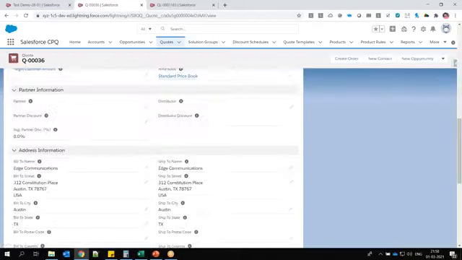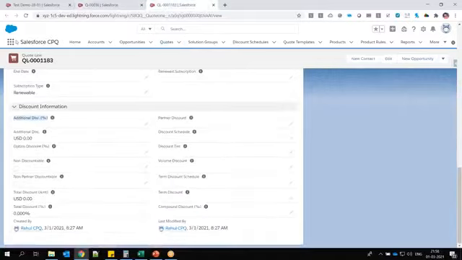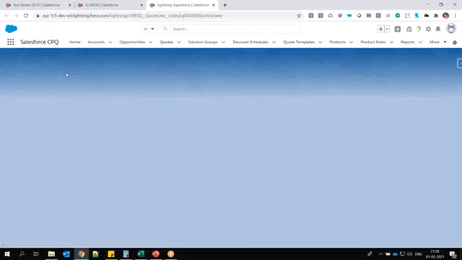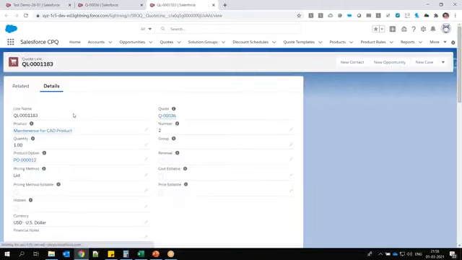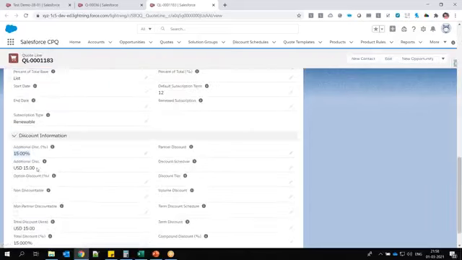Right? So I can see 15% discount is applied, whatever we are expecting, and your actual price was $100. Even if you go to the quote line, I don't see any additional discount percentage here. Your price will change and discount will come there because your price rule is running to update 15% there, right? If I go down to the discounting, yeah, I can see 15% is applied. Total discount amount is $15. So that's the reason your net total and everything got changed here. So your final price is $85.